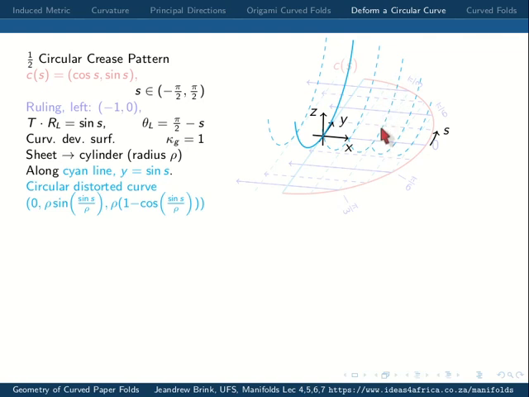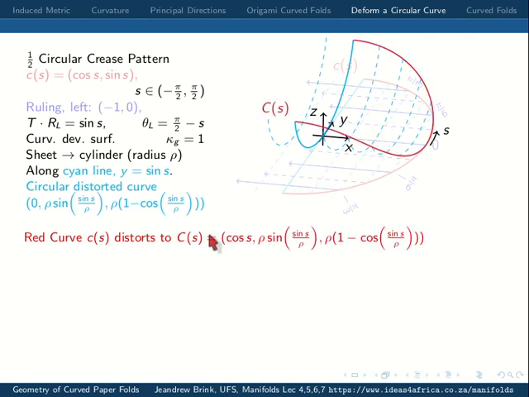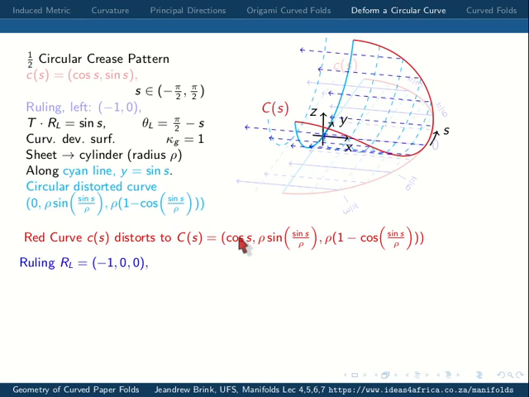So here's our cylinder. And then we can plot this, a parametric plot of this distorted curve that we derived. Before you go on, you can verify that the distorted curve is still arc length parameterized, and therefore the tangent, and this is why it's important, is a unit vector. And remember the ruling is now also still parallel lines in the minus x direction. It's just been lifted up, because the ruling is a vector and you've now changed the base of where the vector is, but it's just bent up.